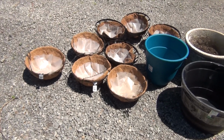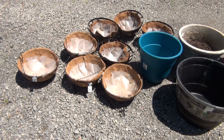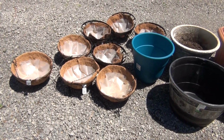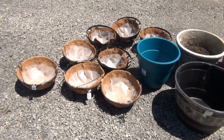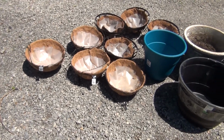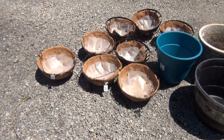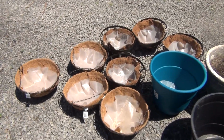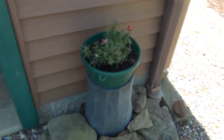Now I actually saw them sold that way now. If you look in some of the magazines and stuff, they sell liners that you can buy, that actually line the inside of them with plastic to hold the water a little bit better, so they don't drain out so fast. But this is kind of my own version of that, and we'll see how it works out this year. This is the first year I did that, so I'm going to try that to kind of help me not to water so much.